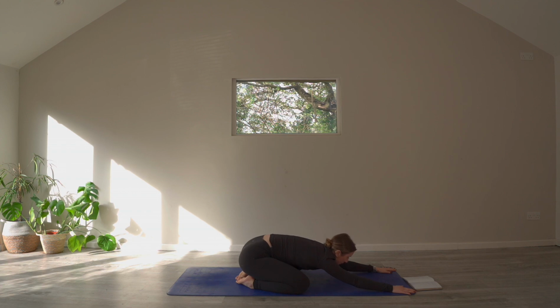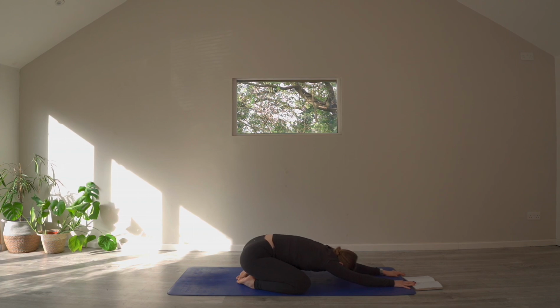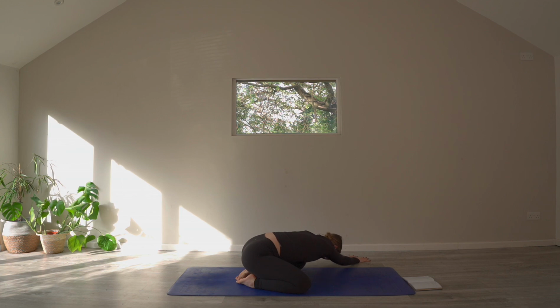And from here, we're going to find a stretch. So I want you to really walk those hands out in front. Lengthen through the spine here. From here, walk the hands over towards the left. Find a side body stretch. Melt the chest through.